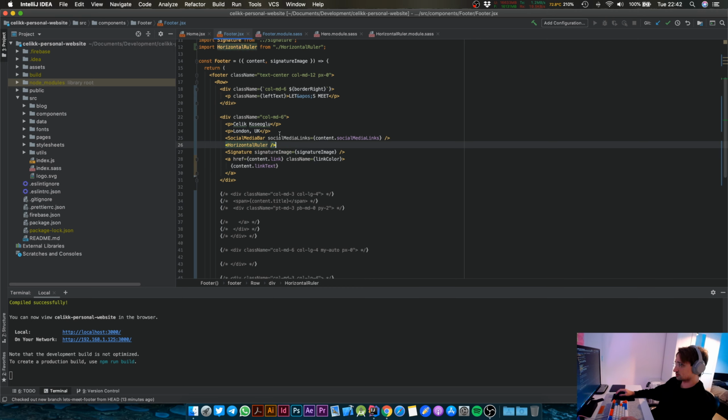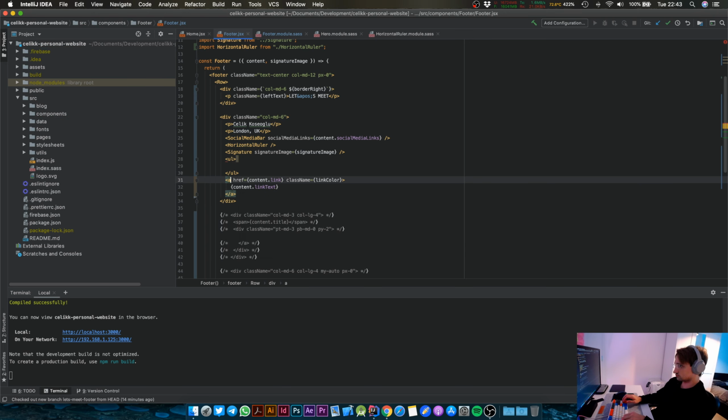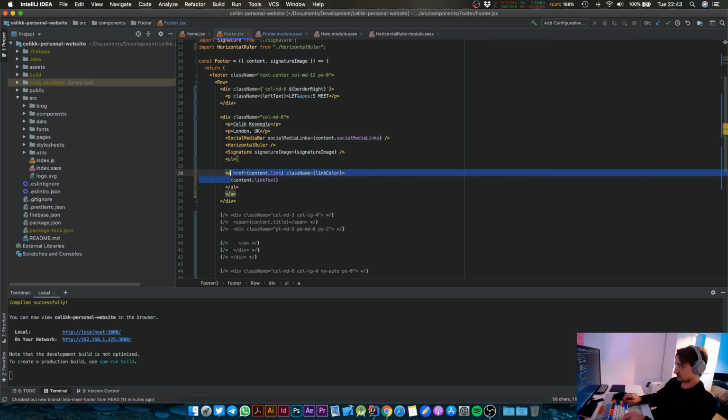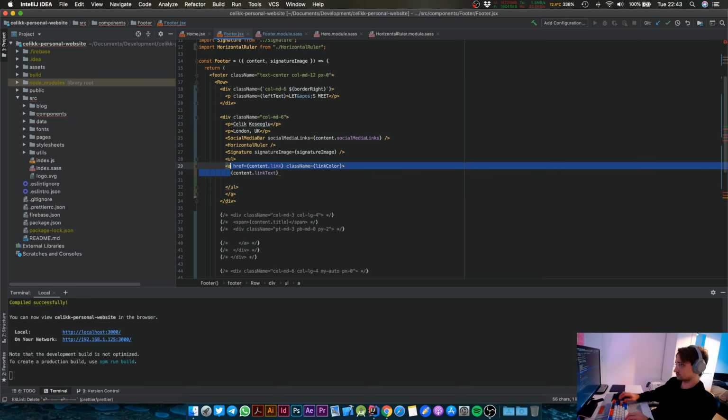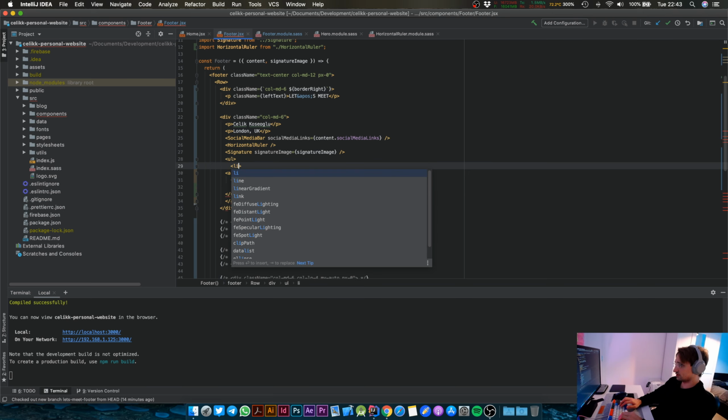Signature, social media bar, horizontal ruler. Yeah, we're gonna have multiples of those things, but let's have an unordered list. Select both of these lines and drag them up. We're gonna have list item over here.